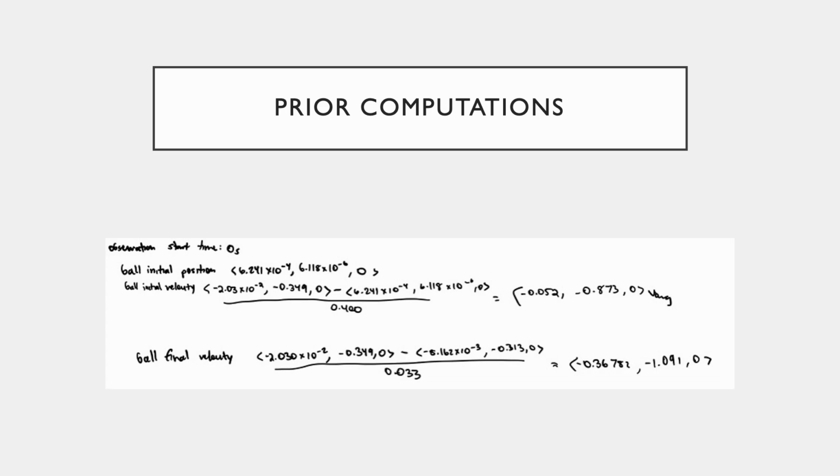Prior computations I made before putting it into a computational model, in order to add values in, are the initial position of the ball, which will need to be added, and the initial velocity of the ball, which is helpful for finding the average velocity in the case where we're only considering the gravity force. The same thing applies with the final velocity, which was used in both scenarios: where the non-constant force is accounted for, velocity equals the final velocity, and in the case where average velocity was vi plus vf over 2.